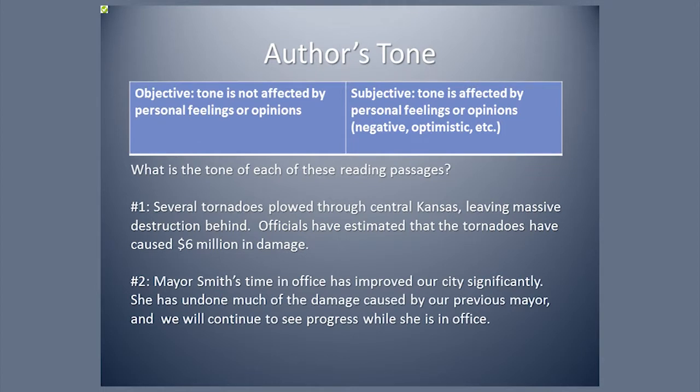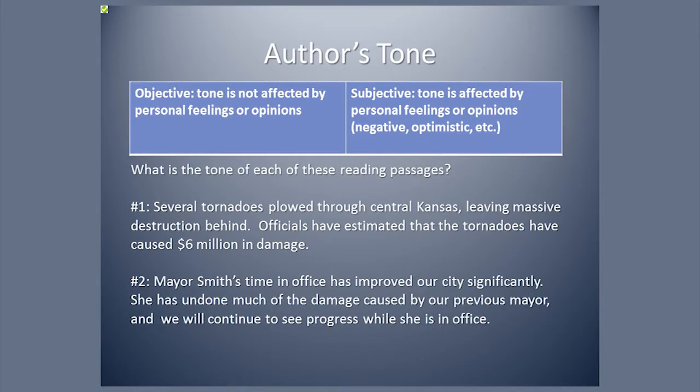When reading a passage, it is important to determine the author's tone. The author's tone can be objective, or, in other words, unbiased. It may not be obvious what the author thinks or feels about what he or she is writing. On the other hand, the author may be writing subjectively, and his or her opinion and feelings on the topic may be inferred by the reader. Let's look at a couple of examples. Can you determine which has an objective tone and which has a subjective tone?